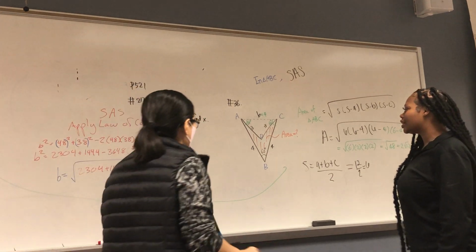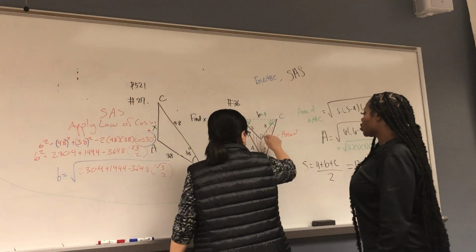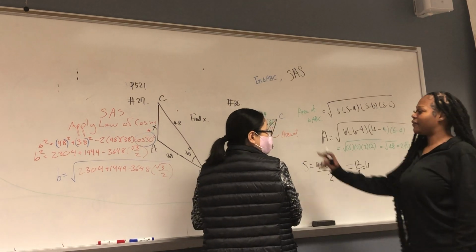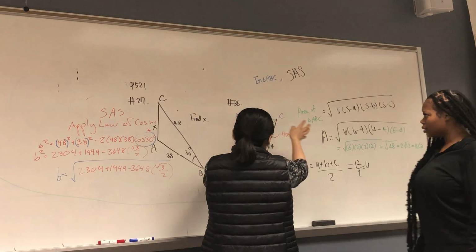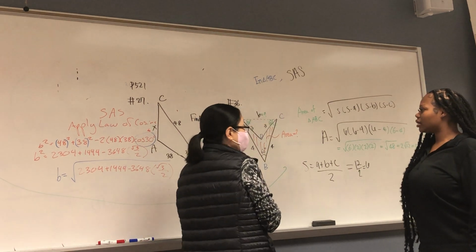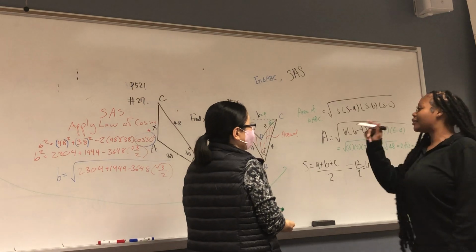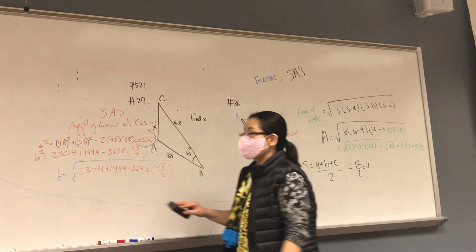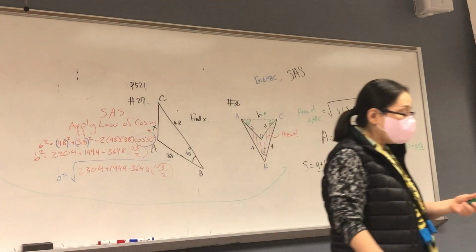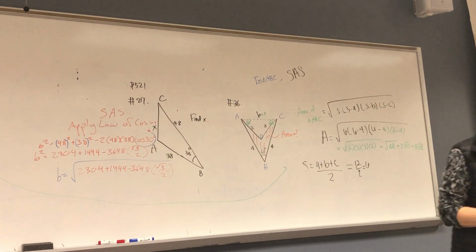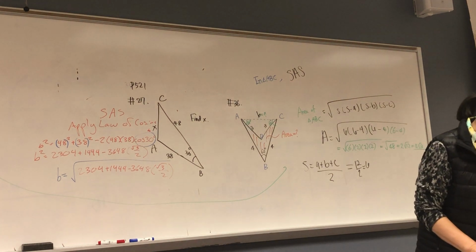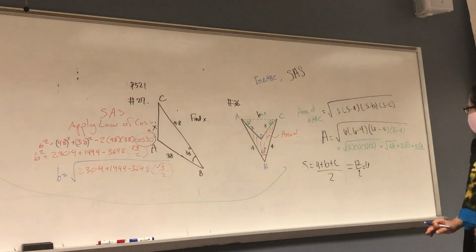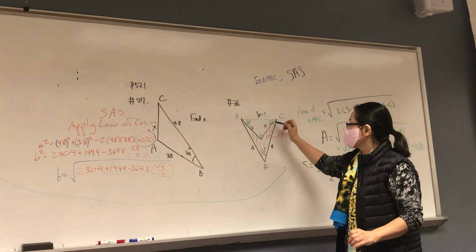So the area of the little triangle. I'm asking this area minus this area, am I right? We haven't found this area yet. Same thing, 3, 3, 4. You don't do that yet. Okay, she needs more space. So, do I have to do S equals A plus B plus C over 2 again? Yeah, but your sides are different, right?